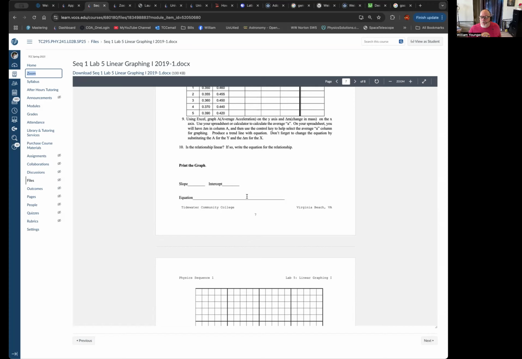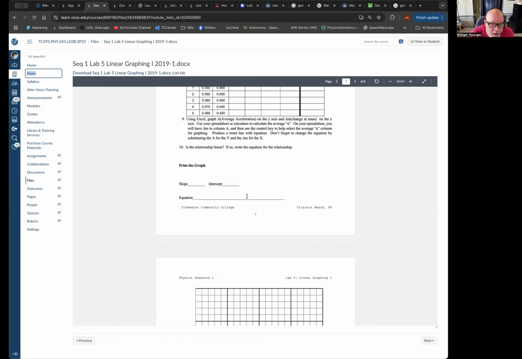So that's always the standard in all of my labs: if it tells you to print a graph, you don't technically print it. You take a screenshot of it, or if you did it by hand, you take a photograph of it and then insert that into the Word document. Or in the case of our assignment, you could just make that a PDF right from the beginning and include the data and the calculations and all that for that other part.